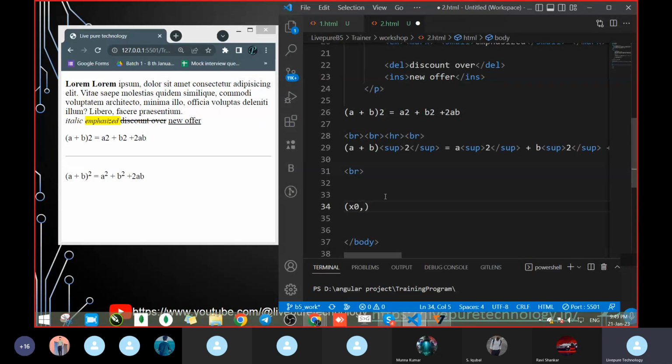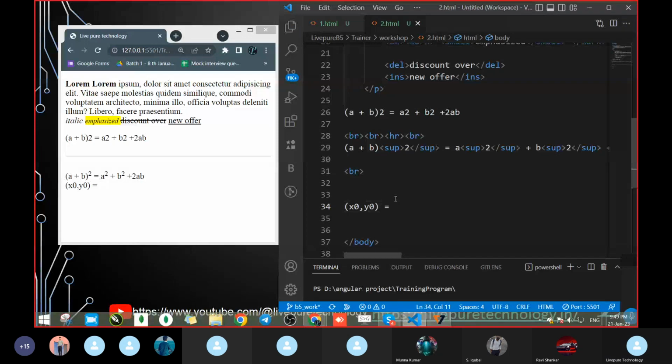Anyone tell me what is the value of this one? x0, y0. Where will be the origin? Means where will we get this point on the graph? On the origin. On the center, on the origin. Correct. So now we have written x0, y0.